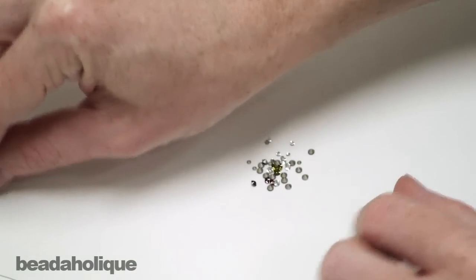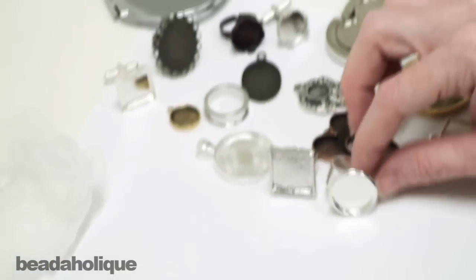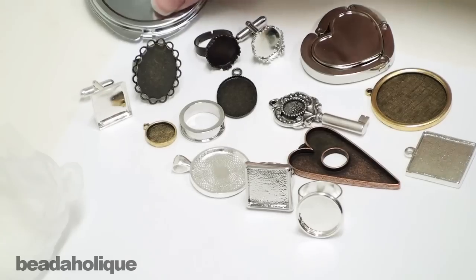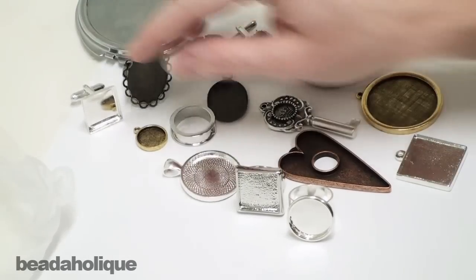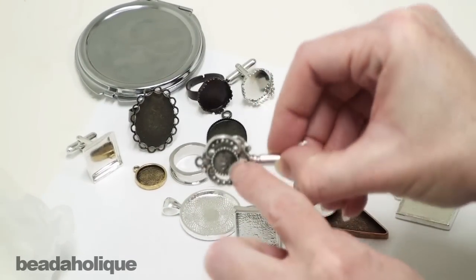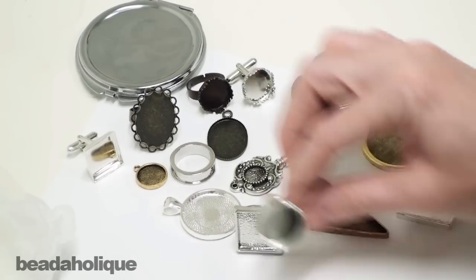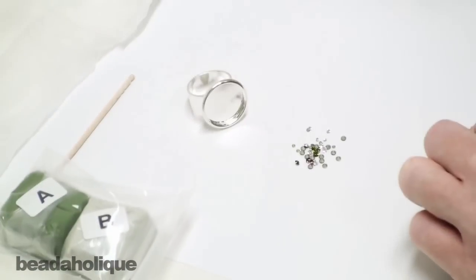And then all you're going to need to do is find something to adhere your clay to. It adheres to any surface, into a bezel setting, any way you might want to use it. I've pulled some different samples here to show you how many choices you have. Here I have a compact mirror with a nice bezel top to it. I've got cufflinks, rings, a little key with a decorative little setting in it that we can go ahead and put some epoxy clay in, and the stones, whole wide range of choices. For this particular project, I'm going to take this ring setting with the round bezel.